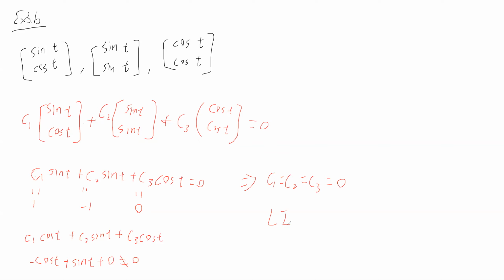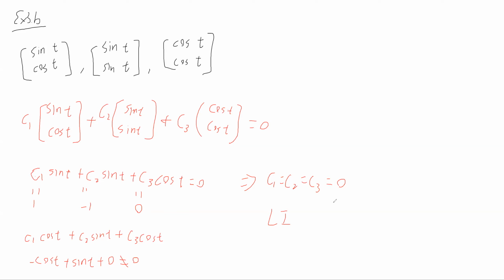Something like this, we can just give a try, and if something's going to work, then it's pretty easy to find them, because after all we have a lot of freedom on C1, C2, and C3. And as soon as you see that something is not going to work, then you can say that they must all be 0.